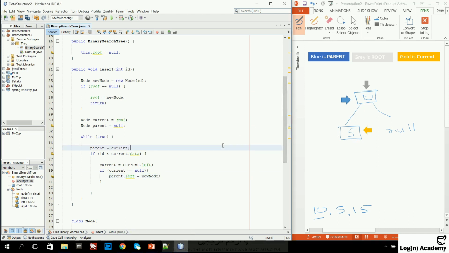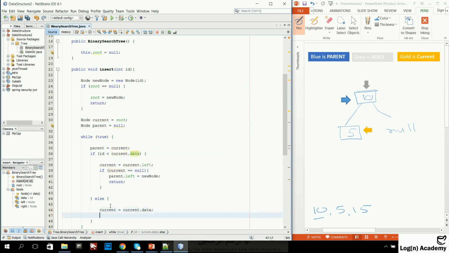Coming back to the code, our work has completed, so we will say return. Okay, now in the next case we have else, for when the value is greater. Here we were checking for lesser, if the id is less than data, and in the else section we want to code for when the value is greater than the current data. So we will say current equals current dot data.